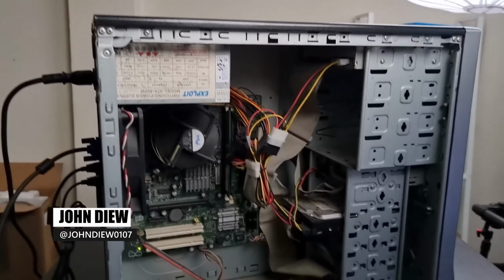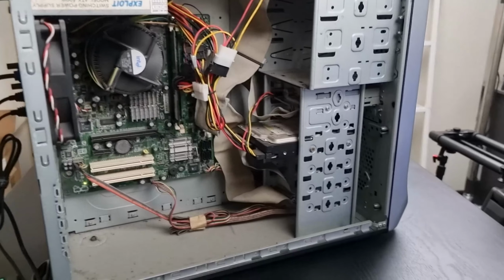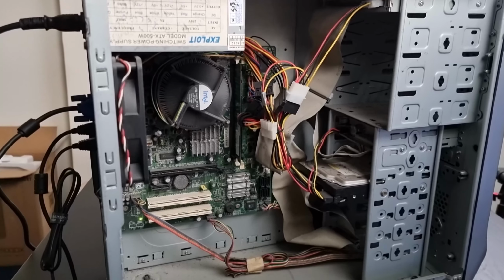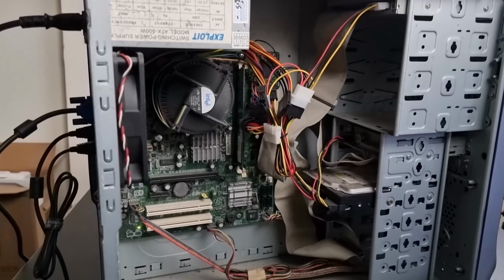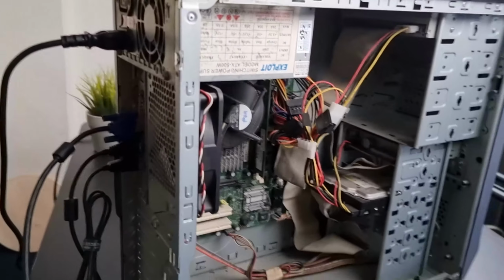Okay, first things first, the machine interior. Yeah, that's pretty 90s or 80s. We have an IDE hard disk. I believe that is DDR or DDR2 RAM. But at least you still have a PCIe slot for the GPU.